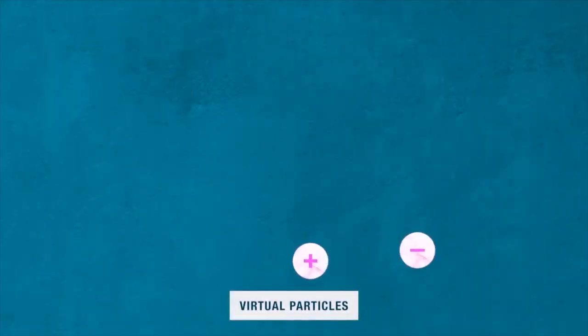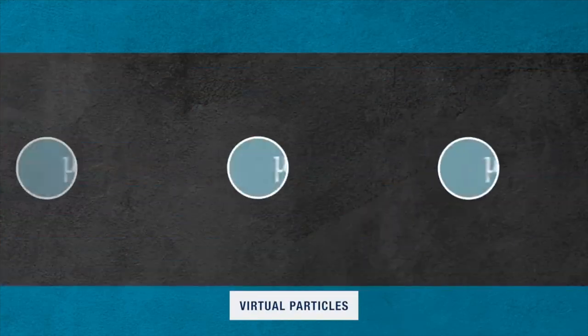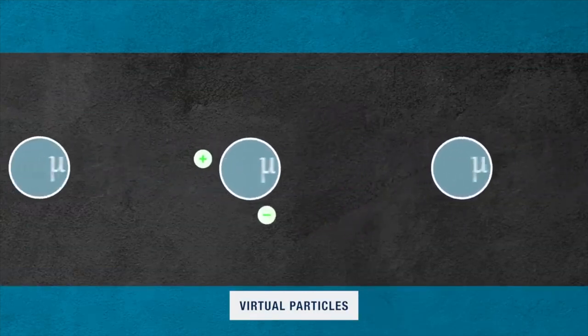But it wasn't so simple. You might think that a vacuum chamber with nothing in it has nothing there, but in reality, due to the uncertainty principle, we have particles that come in and out of existence for just a blip. So our muons are not only interacting with the magnetic field, but also with these virtual particles which come in and out of existence. It's a bit like when you put too many pieces of paper behind a fridge magnet — the muon feels a slightly different amount of force depending which virtual particle got in the way.